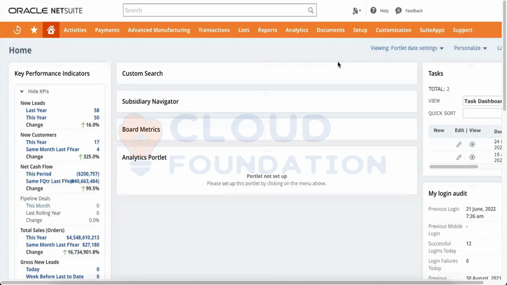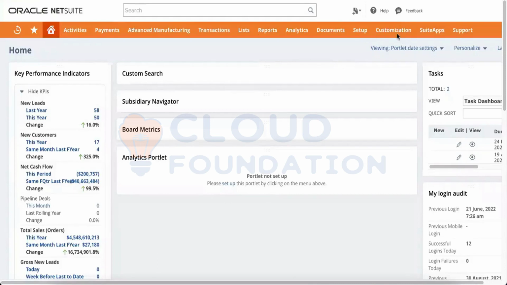Second, you can create a bundle in sandbox and share that bundle with another instance. If you install that bundle there, all the objects you selected in the bundle will be deployed or created in the other instance. It could be sandbox, it could be production. You can install a bundle in another sandbox, in production, or anywhere, whichever way you want.